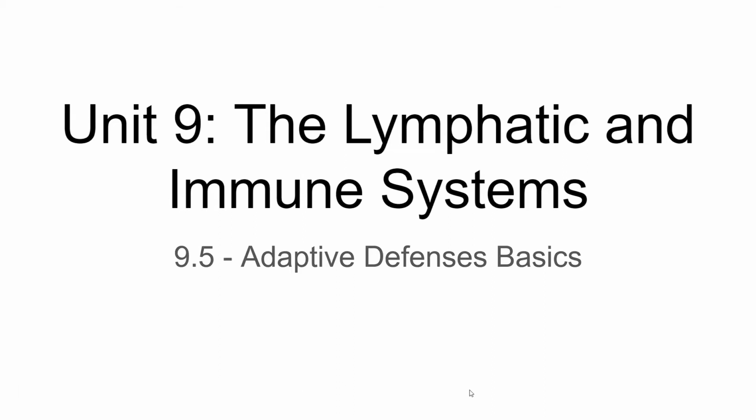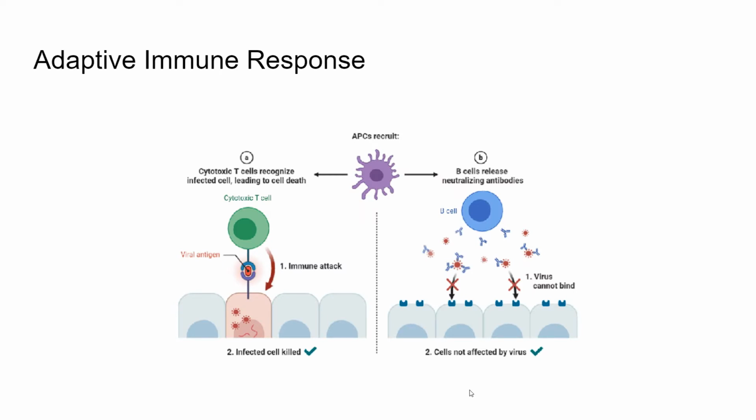In this video, we'll be continuing talking about the immune system, looking specifically at the adaptive defenses, or adaptive immune system, or sometimes you've heard it called the specific immune system. If you've had my AP Bio class, that's what I called it in there. All the same thing. The idea is that the immune system adapts to the things that it's being shown by the outside world. We're going to talk about the basics of this today, and then we're going to break down the individual parts of it in future videos.